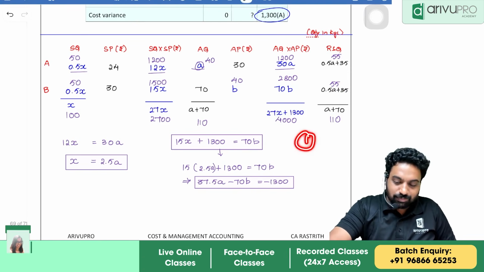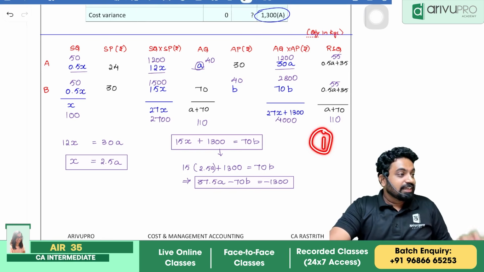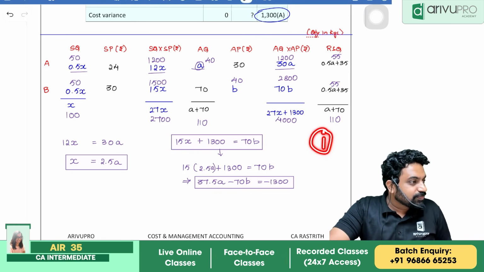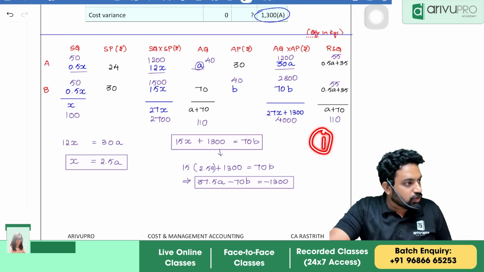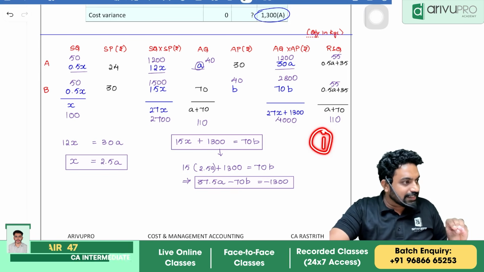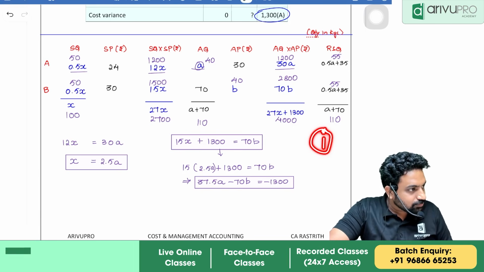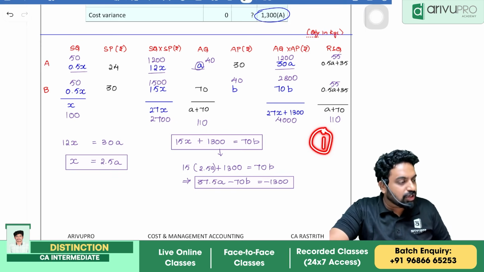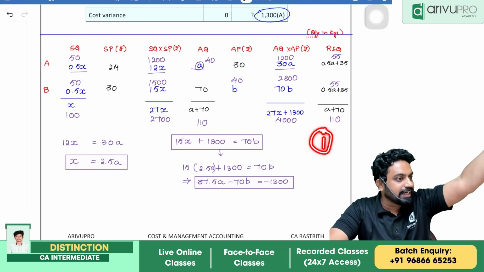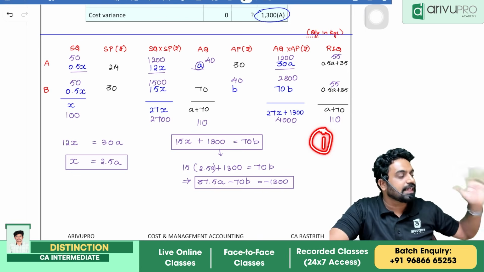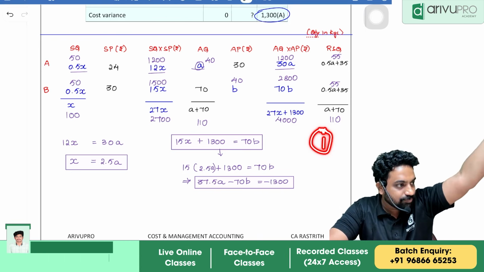Take picture number 1. Standard quantity means what? Standard quantity for actual output. Now, you know standard quantity is 100. So, standard loss is minus 10%, 90. So, can I say my actual output is 90? Because my actual output is 90, that's why standard became 100. Otherwise, if actual output was something else, I would have taken standard as something else.